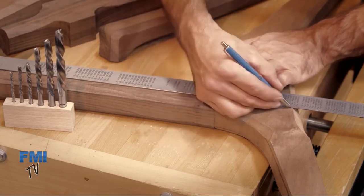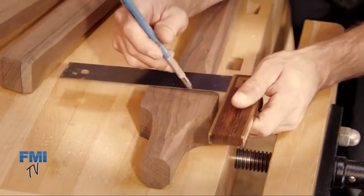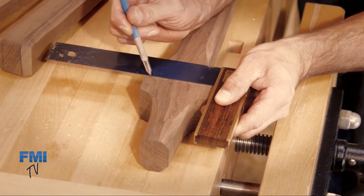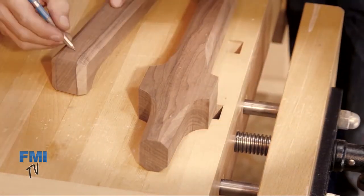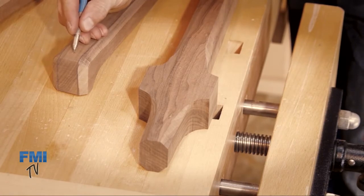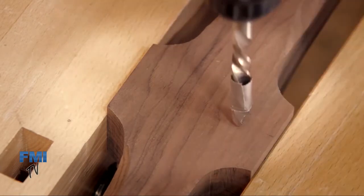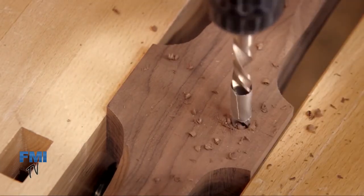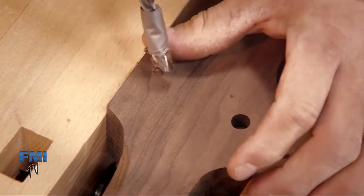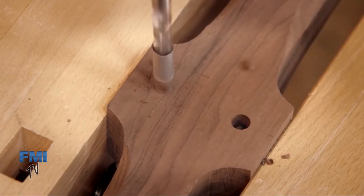The drilling position can be set and marked using a pencil, ruler and protractor. And now the 10mm blind holes for the dowel connections will be drilled. To ascertain the correct drilling depth, a simple bit of tape stuck to the bit will mark the correct position.